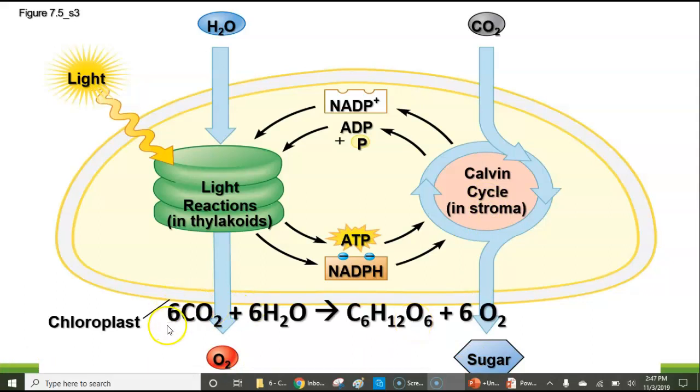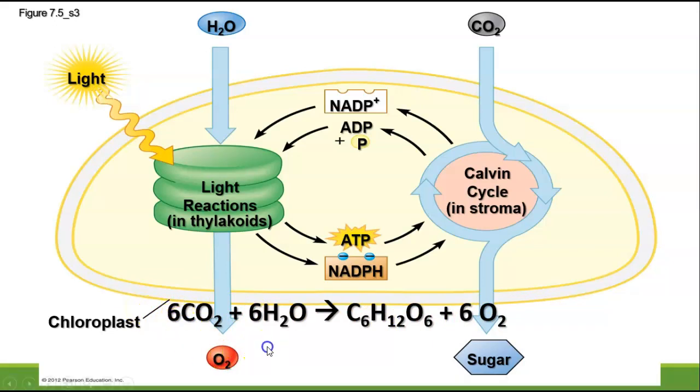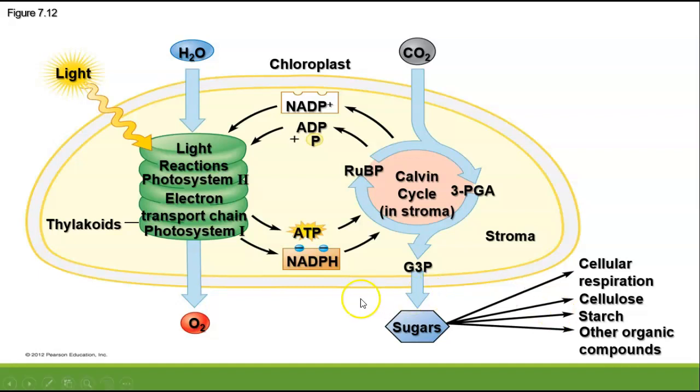The whole process here is summarized in the summary reaction. Again, it's not just a simple reaction, it's actually a sum of a lot of different reactions that occur in this whole process. It happens really quickly. It happens pretty much every day in plants. And then those sugars can be used in cellular respiration in the cell, they can be used to make cellulose or starch or other organic compounds, but all of the molecules the plant makes ultimately come from this one process of producing the sugar molecules, or the G3P.